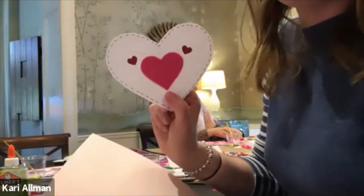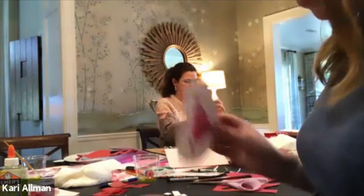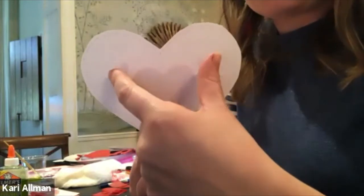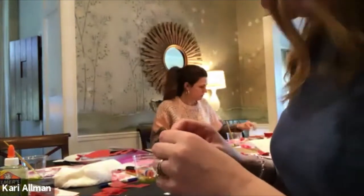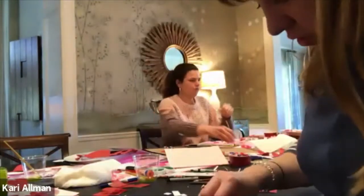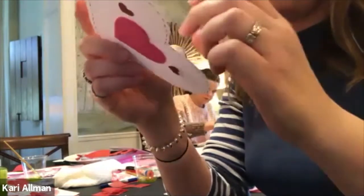So here's mine. We're going to take our 3 little zigzag spring things that are the same size. We're going to glue 3 of them to the back. So the best places for this, just so that it doesn't get weird when you open it, is you do 1 on each side and then 1 kind of down at the point. So you're kind of making a triangle with your zigzags, and you just glue one little spot of it. So you're not gluing the whole thing on, obviously, but you just want it to spring off. So I'll show you. You want it to be able to come off the page like that. So you just glue 1 little tab down, and then we're going to do that in 2 more spots.